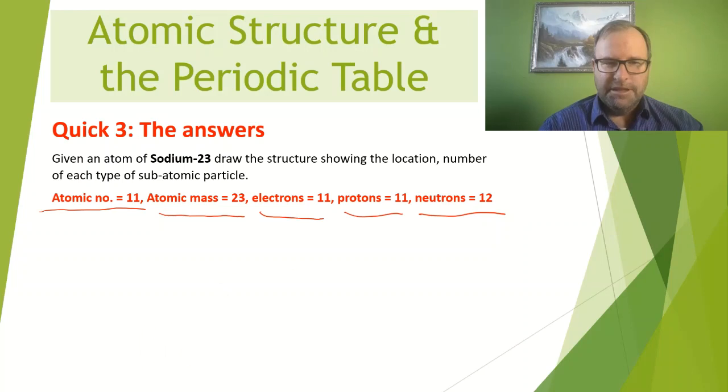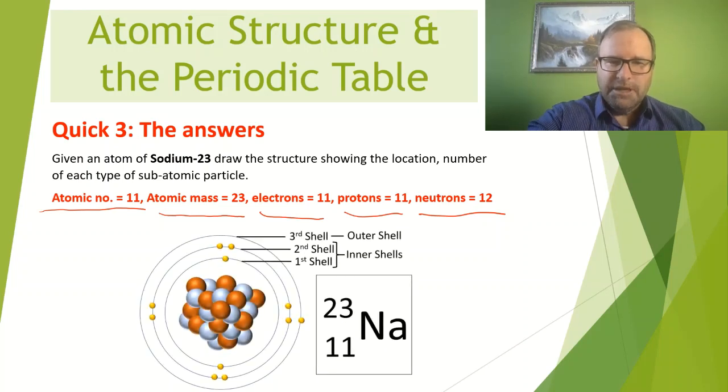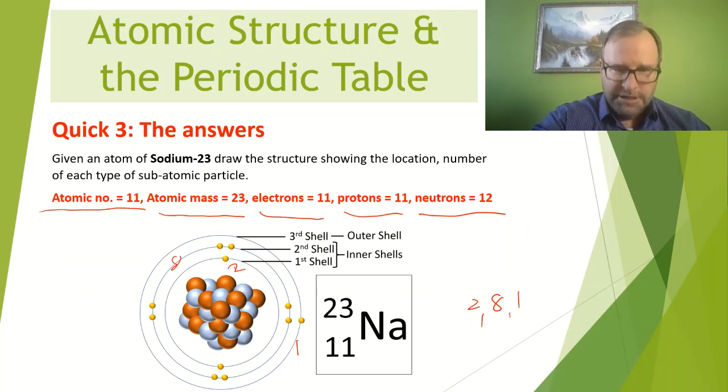Here we go. So you can see sodium. Here it is. We've got in the first shell, 2 electrons. Second shell, we've got 8 electrons here. And in the outer shell, you've got 1 electron here. So that's like 2, 8, 1 if you're looking at the electron number order. Inside here, you've got the number of protons. So you'll have 11 protons, and then we've got 12 neutrons, and around we've got 11 electrons floating around here.